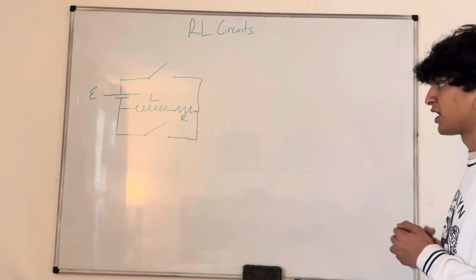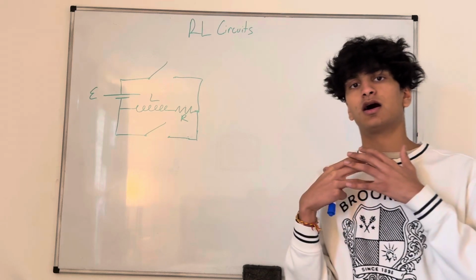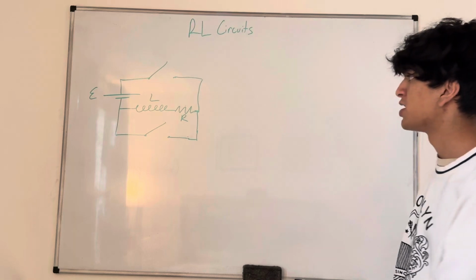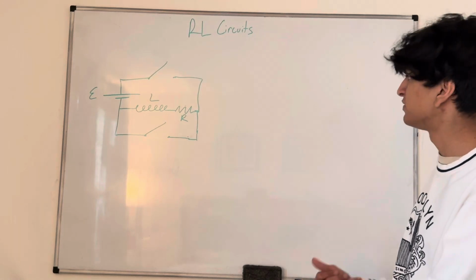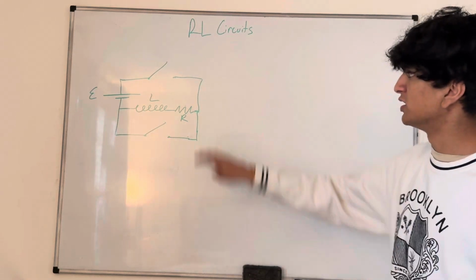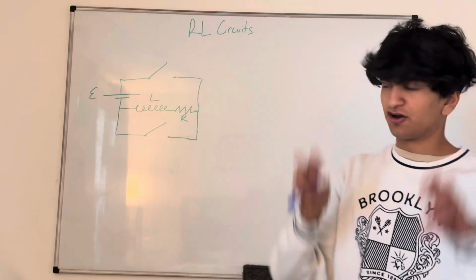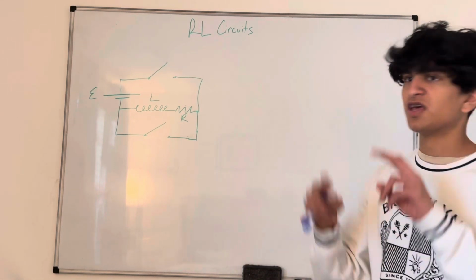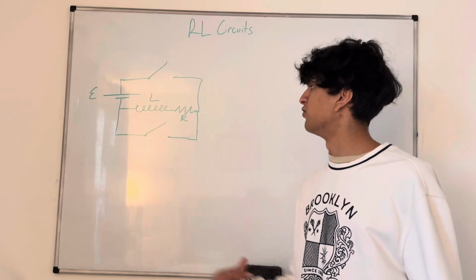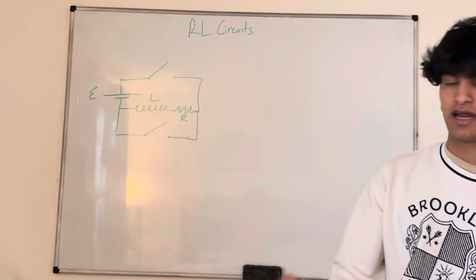We're going to look at two cases. We're going to talk about quote unquote charging the inductor, because the inductor can actually store energy through its magnetic field. So we're going to talk about how that happens when you turn on this switch and you get current flowing like so. And then when you open that switch back up and close this one, we'll talk about discharging the inductor, where you get current flowing again as this thing loses its magnetic field energy that is stored.